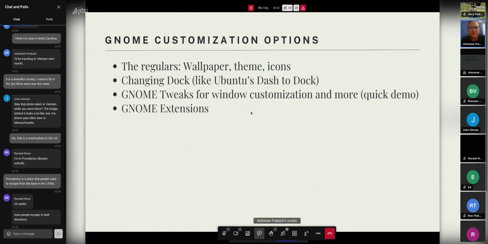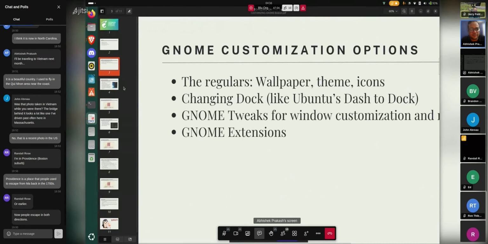So, what kind of customization options does GNOME Desktop have? Of course, the regular things like you can change wallpapers, themes, icons, and everything. The second thing is changing the dock, the launcher, which you often see on the left hand side.